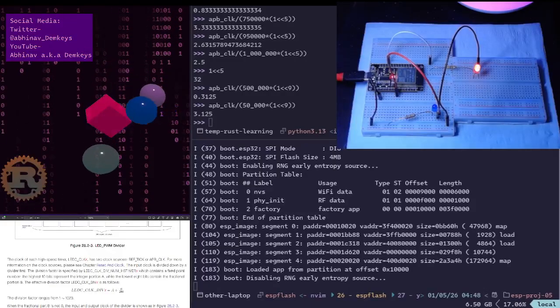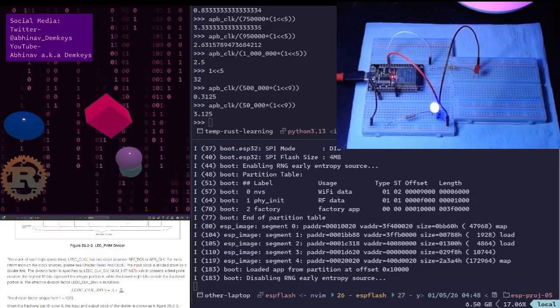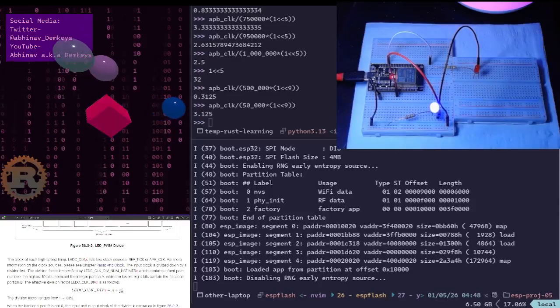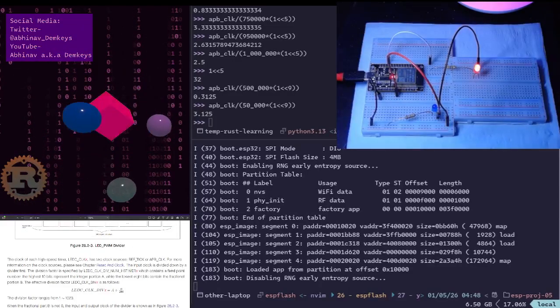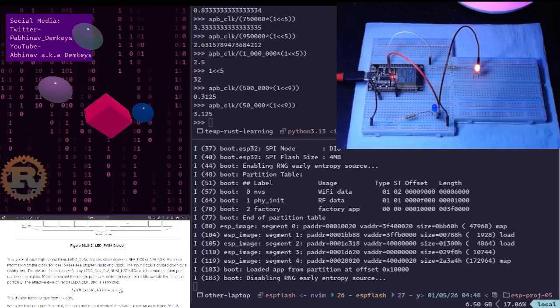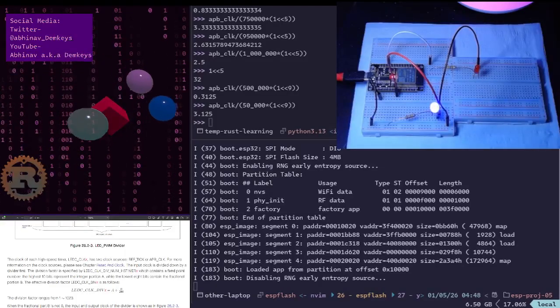Okay, all right. How to fix it? To get a smooth, professional looking, quote unquote, breathing or fade effect, you need to shift your parameters: increase the duty resolution and lower the frequency.